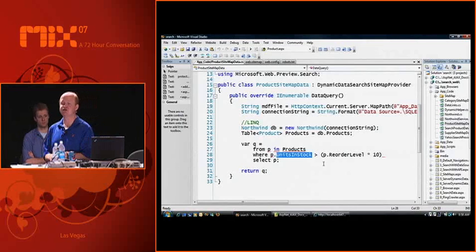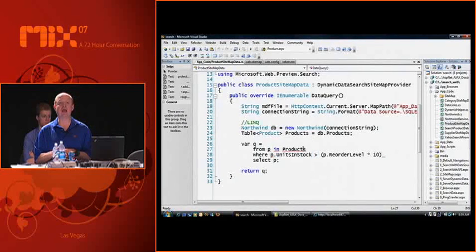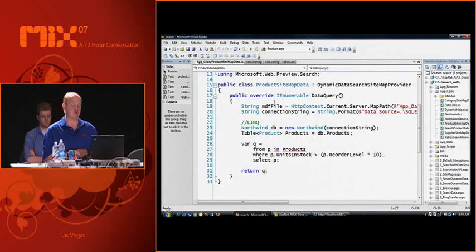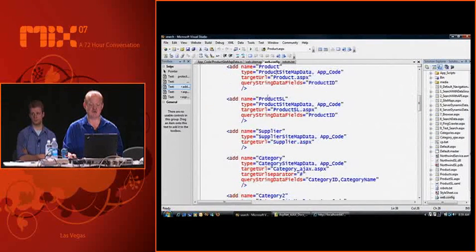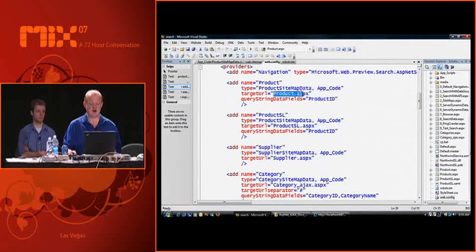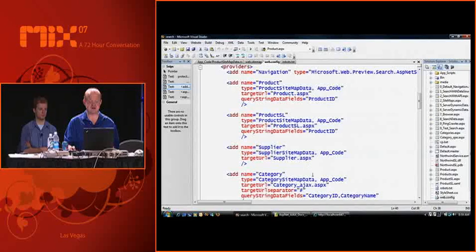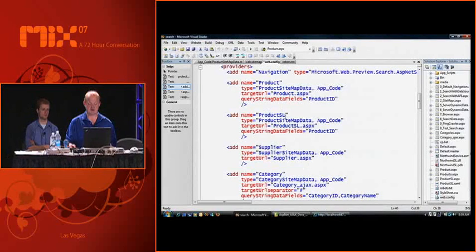I kind of want to clear those out. I want to increase the priority of those particular items to the crawlers, and I can mark those pages as important. So just by doing a simple query against the database, I can return that, and if I go back to the config file, we'll see that we can get those links to the product.aspx and to the product ID.